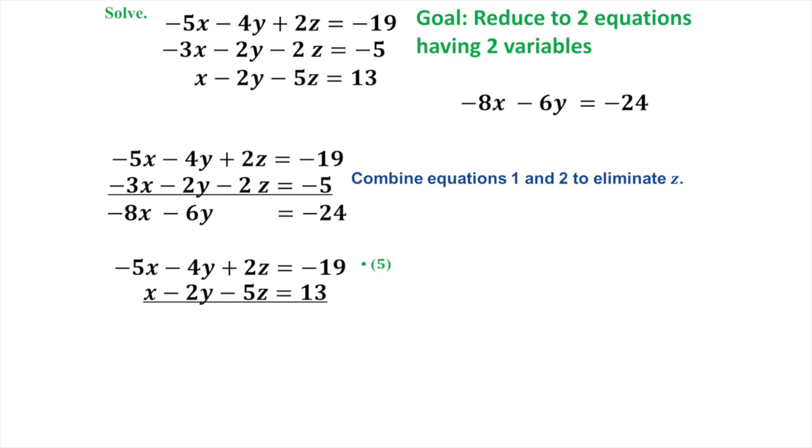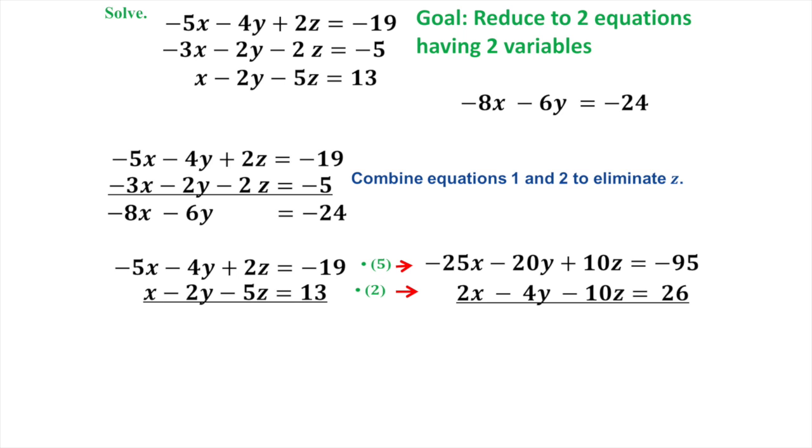So I multiply the top equation by 5, and when you do that, you're going to have to multiply every part, the x, the y, the z, and whatever is on the other side of that equal sign. So I do that to each part. Now the bottom equation, I multiply the entire bottom equation by 2. And again, I'm going to multiply every part, the x, the y, the z, and the other side of the equal sign, okay? A lot of times students forget to do the other side of the equal sign. That's the biggest error that I see.